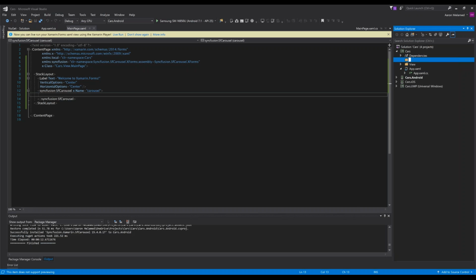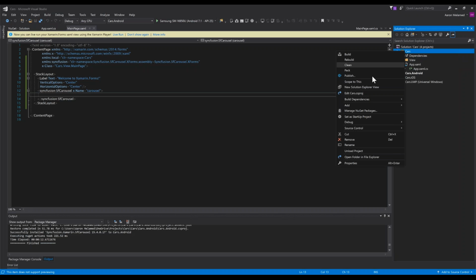Looks like it's already there, so I need to add an existing item.